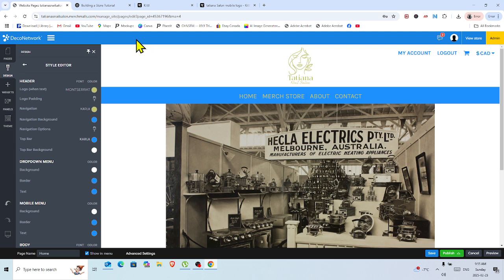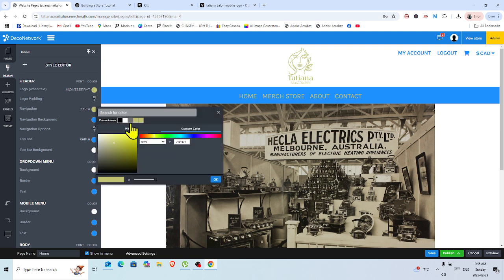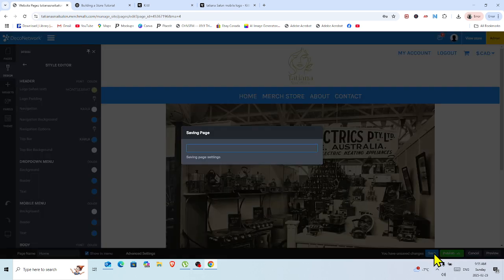But what we're actually going to do is, I'm not even sure what color I should make that actually. Hmm. Actually, I'm going to change that. I'm going to make those white. And I still haven't figured out what font I'm going to use. Save.